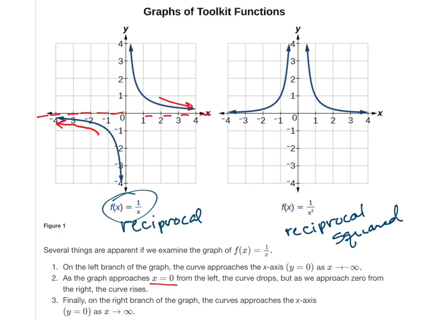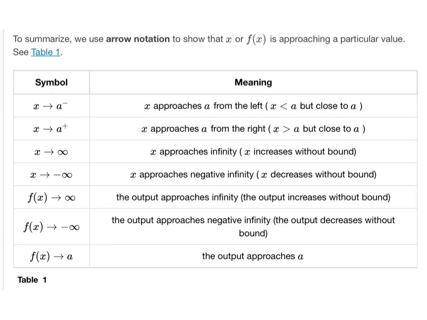Okay. Another thing happens here. As the graph of x approaches 0, where does f of x go as x approaches 0? Down. How do I say down? Negative infinity. As x approaches 0 from the right, what happens? Positive infinity. Okay? So because it breaks at 0, the function breaks. One tail goes up to infinity, one tail goes down. That's called an asymptote. Okay? More on that later.